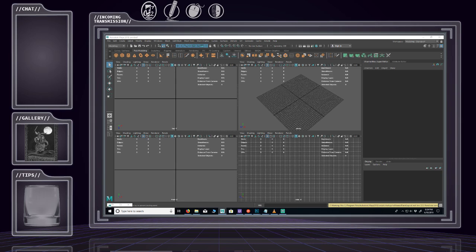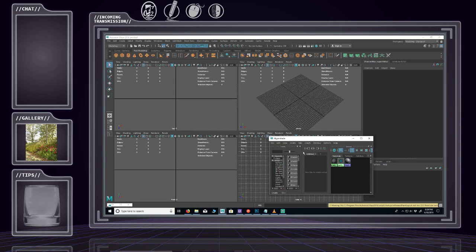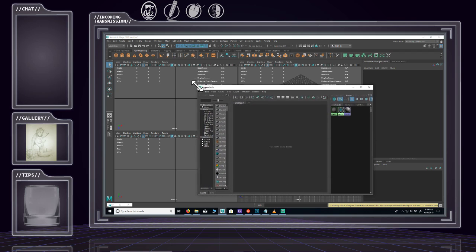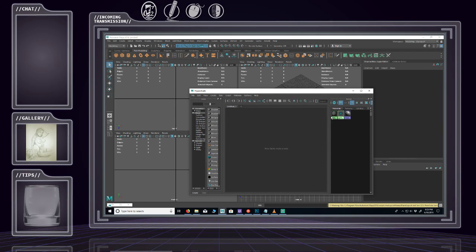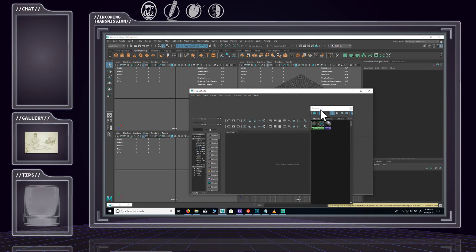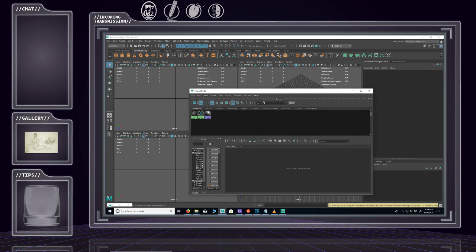Some of these windows are just going to be clogging up my workspace, and if I don't need them, I'm just going to either close them out or minimize them. I actually probably will need the hypergraph soon, so I don't know why I hit that. Let me get this back to where it needs to be. There we go.